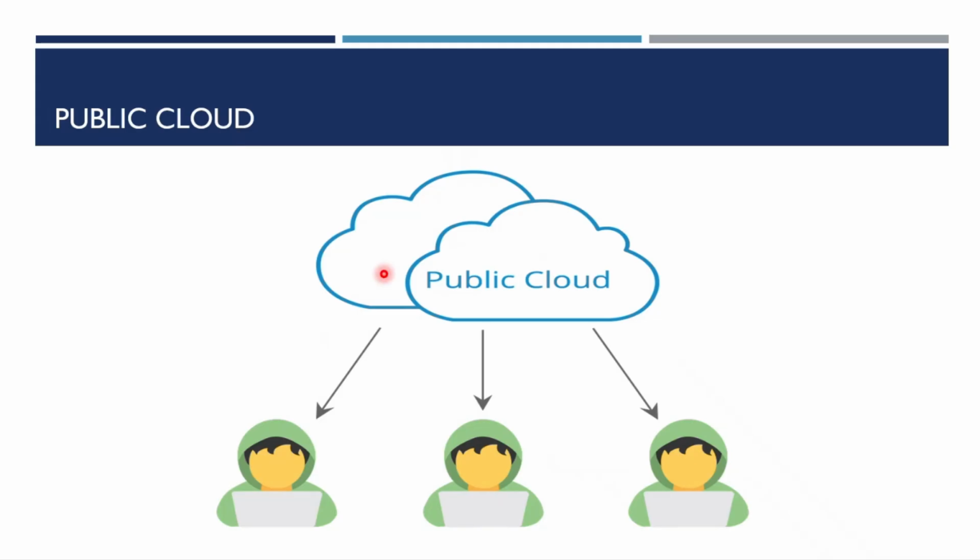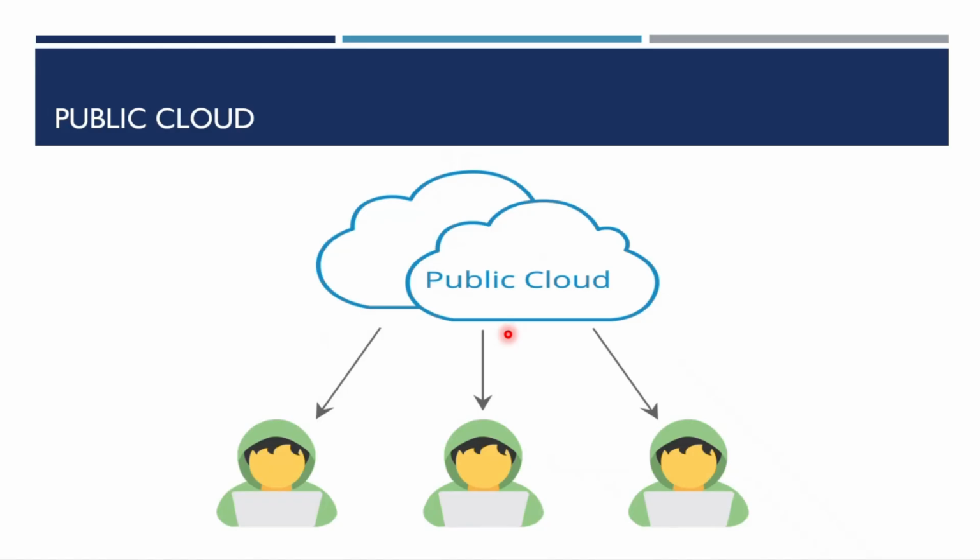Public cloud. What is public cloud? How is it different from private cloud? Public cloud, in the sense, is provided by a service provider. We are not owning any of the hardware. The hardware is owned by the service provider like Microsoft, AWS, Oracle. So it's a shared responsibility model. In certain areas the service provider will take care, like securing the physical hardware, connecting the network, purchasing the hardware, and maintaining the hardware.